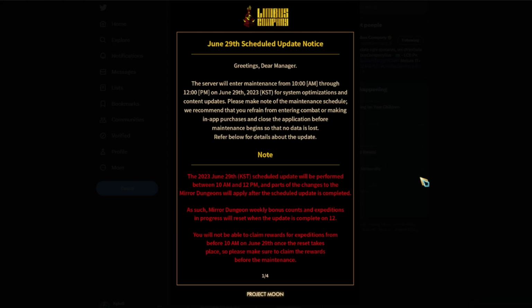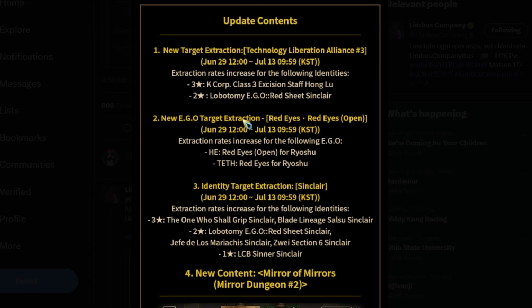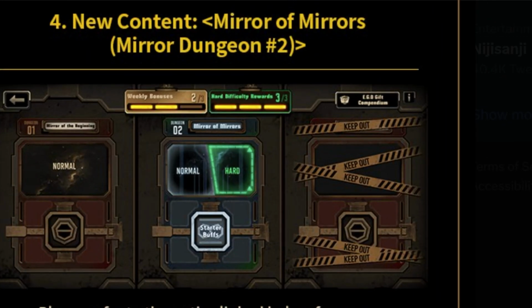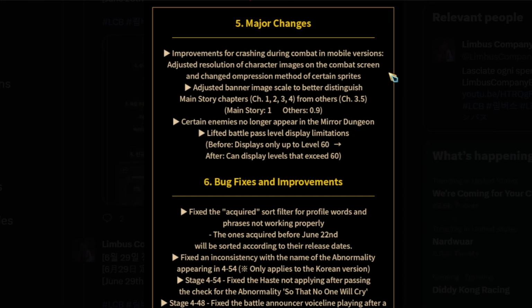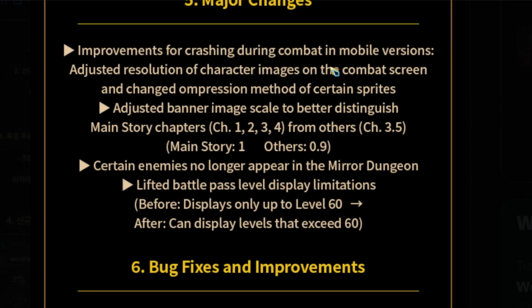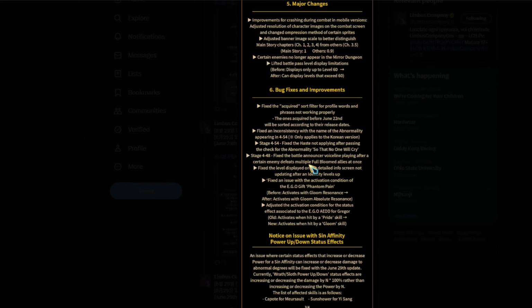And then if we look at the normal patch notes, there's nothing too big here, I don't think. Of course, new identities, target extraction, new ego target extraction, Sinclair target extraction, Mirror Dungeon 2, Mirror of Mirrors. Major changes, mobile version crashes during combat should be less. My phone crashes when I try to load into the game, so it's probably not going to work anyways. And the banner images are going to be changed slightly. And it's going to display even above level 60 for Battle Pass, so that's cool. You'll be able to see just how good you are.